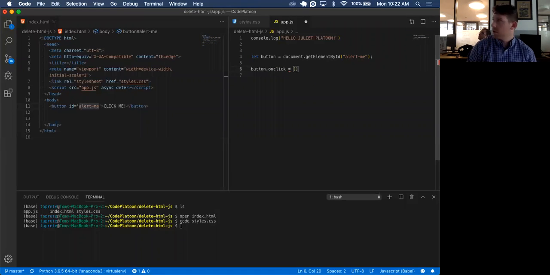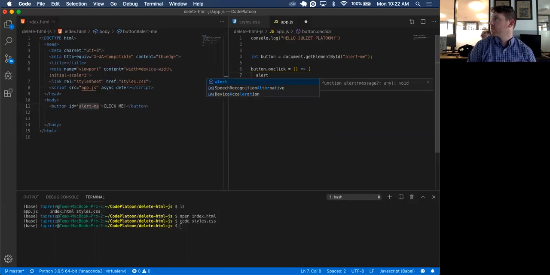Equals, and then create a function. Add a real function. Yeah, I'm doing ES6, and then alert.